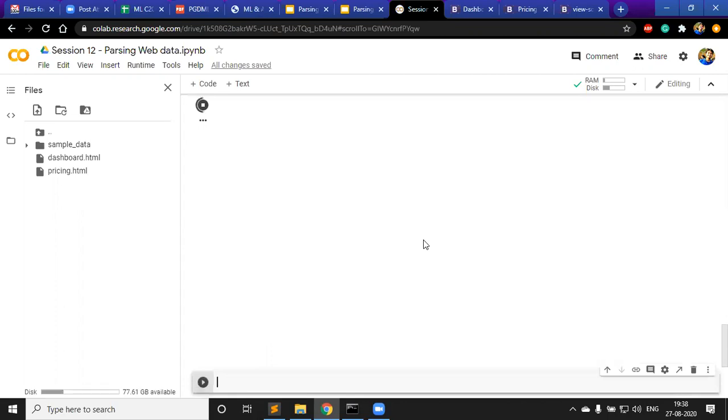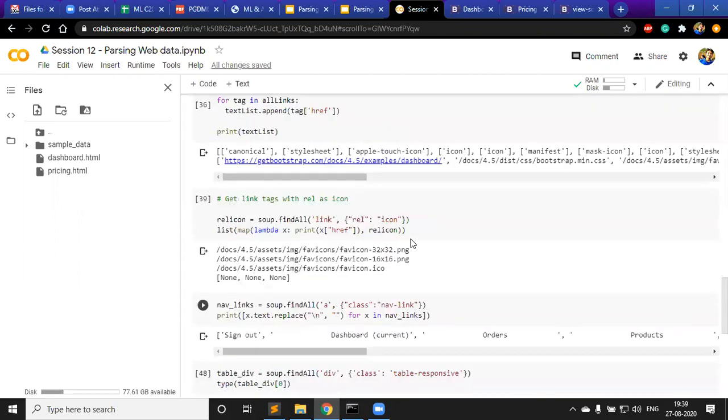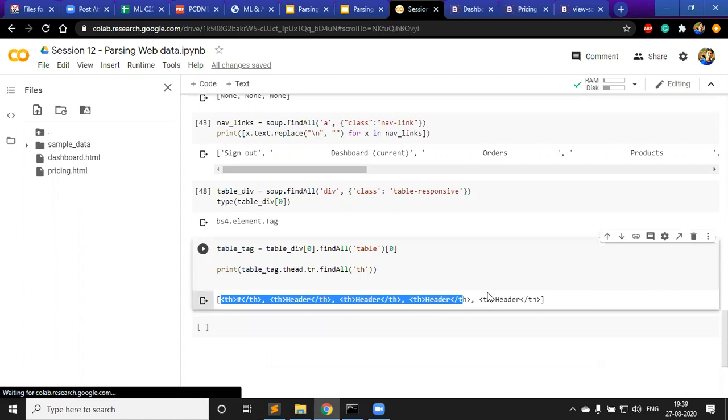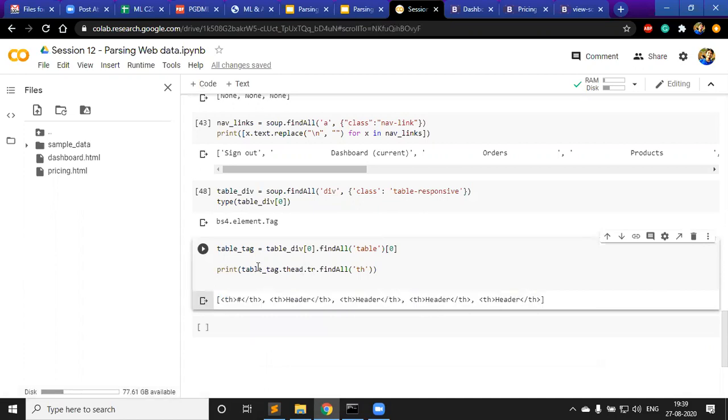Okay, so what we have got is a list with those headers. Somehow if you could directly get the text it would have been very easy, but we'll probably have to iterate over this. So this is a list. Again, I will do a normal list comprehension to quickly get those elements.